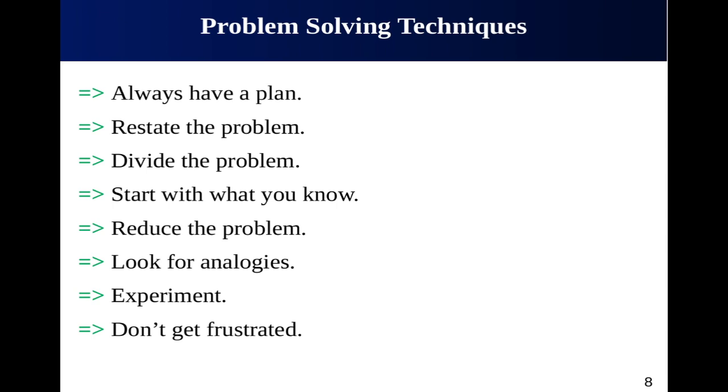This is also related to dividing the problem. For example, if the objective of the program is to sort 1000 numbers into ascending order, it is better to start with two numbers, how you can sort two numbers, and then gradually increase: how you can sort five numbers, how you can sort 10 numbers. Then you will see that the problem of solving 1000 numbers, or putting them in ascending form, will become much simpler to you.